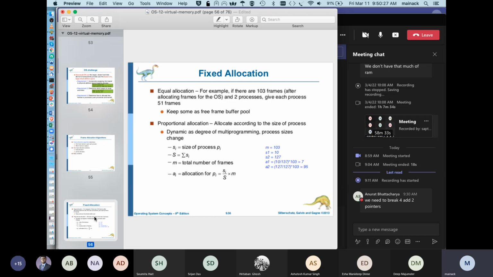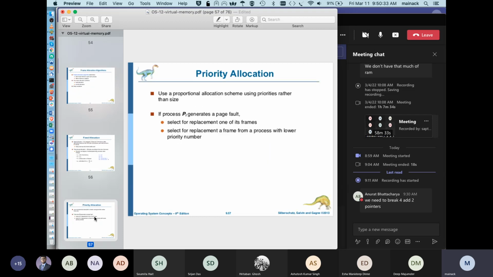Okay, so we looked at equal allocation, and now we have proportional allocation, but proportional allocation has a problem, which is that the size of a process might not be the indicator of its memory requirement or even of its priority.